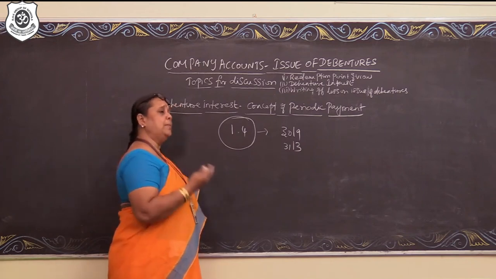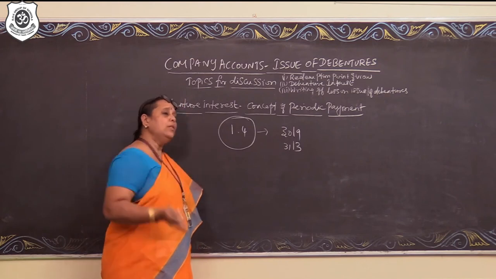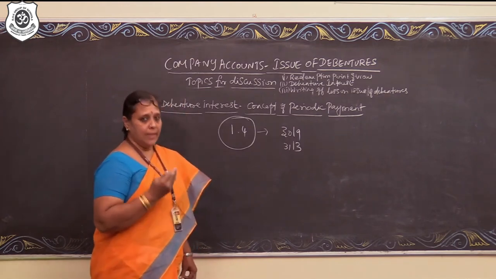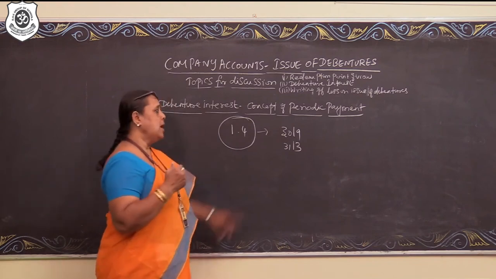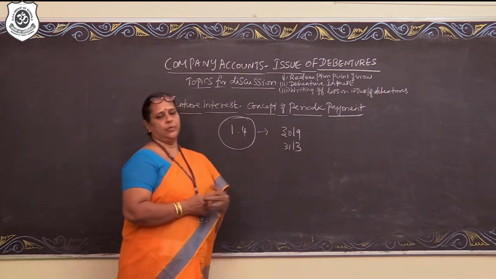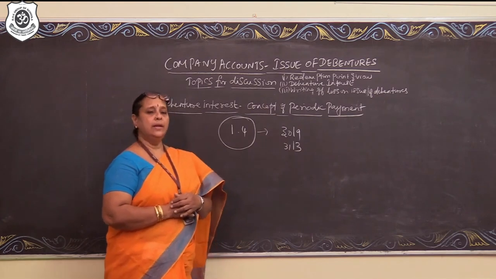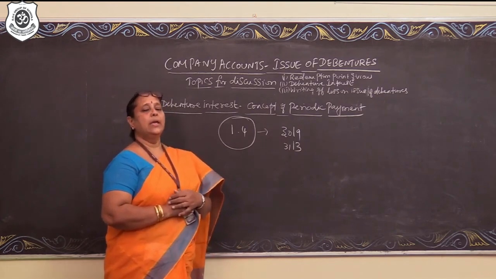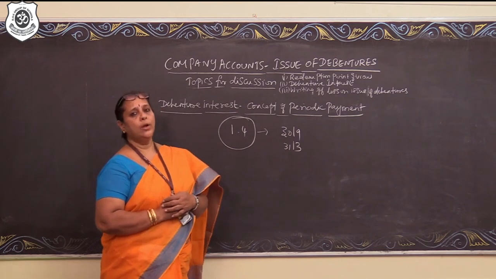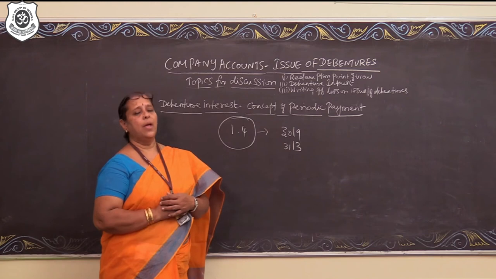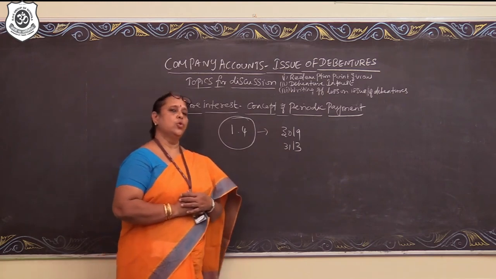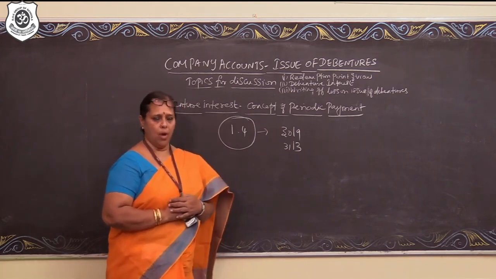Which means the company may issue debentures during the financial year. In that case, the date of interest will not be the same as the date of closing of books of accounts, in which case the interest will be recorded as interest accrued but not due. How we are going to disclose the interest in the financial statements is going to be our discussion now.